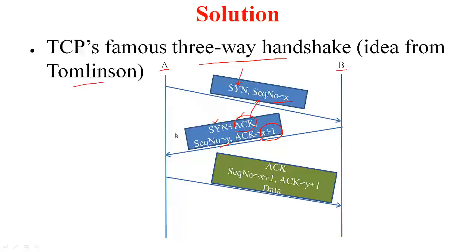Now A has to acknowledge this packet, so it is again going to set the ACK field, and it is acknowledging this packet by saying I want Y plus 1, and it can potentially send data as part of this connection. By the way, this is not needed. You could decide not to send data. If you are sending the data, you are going to start that particular sequence number with X plus 1. So the takeaway from this is the use of these distinct sequence numbers, that is one, and the other is that you send a packet, the other guy acknowledges, and you acknowledge the other guy's packet.